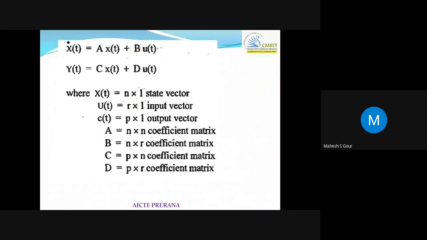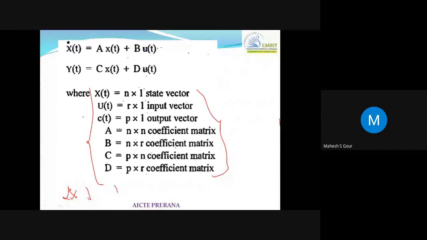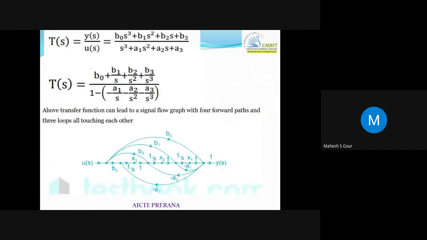Okay, so no need to learn. I see no need to remember this. As you know, if it is 2 cross 1, right? So the second matrix should be 1 cross something, right? You know the basic rules of matrix. We will learn slowly when I'm dealing with problems. Then we'll cover this, right?